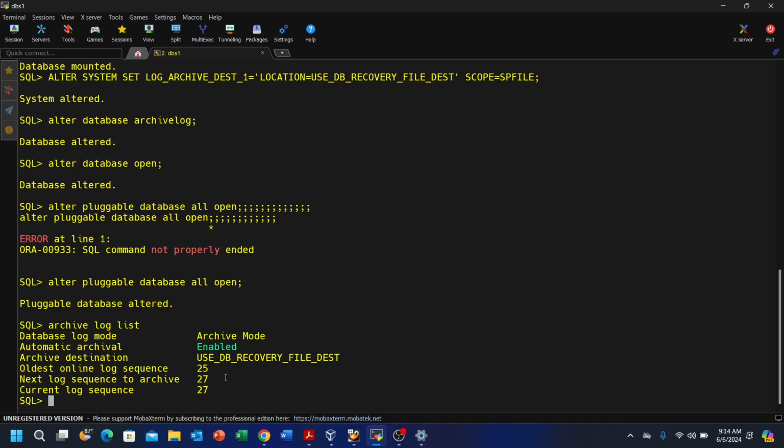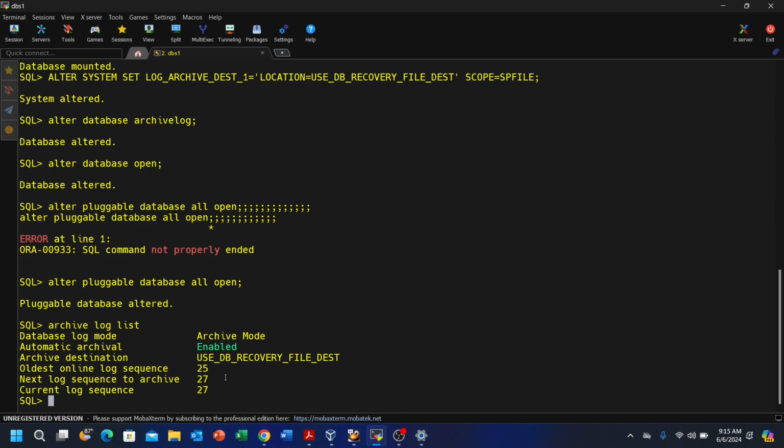Now, does it mean that you cannot take backups when the database is not running in archive log mode? Absolutely not. You can actually take a backup, but the difference is that you need to shut down the database entirely, okay, and then start it up in mount mode before you are able to take backup. And this type of backup is referred to as offline or cold backup or consistent backup, right? But then backups that are taken when the database is in archive log mode is referred to as online backup or hot backup or inconsistent backup, because the backups will be taken while the database is up and running, right?